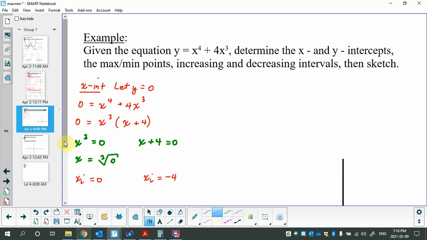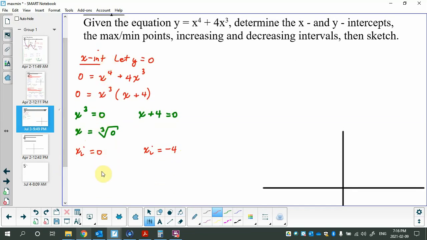And the thing is, I hope you kind of remember that when you're doing x-intercepts, you have just found a point of inflection because this came from an x cubed. That doesn't happen in maximum minimum. That happens in x-intercepts only. So now I'm going to dig out my blue pen and find the y-intercept, singular. So that's f at 0 is equal to 0 to the 4 plus 4, 0 to the 3 is equal to 0 plus 0, which is 0.